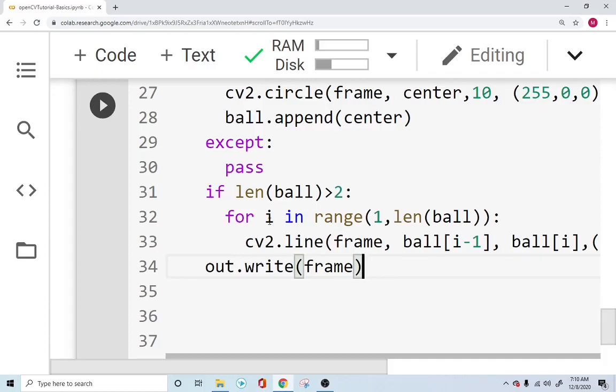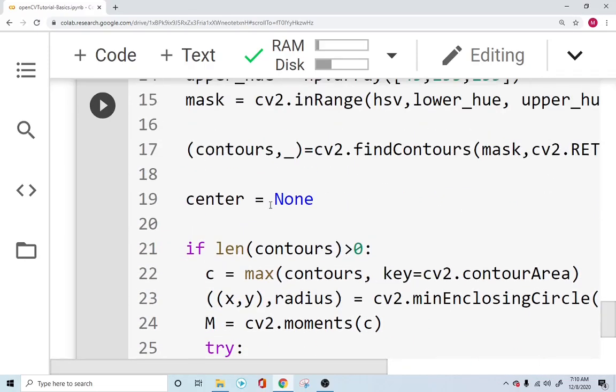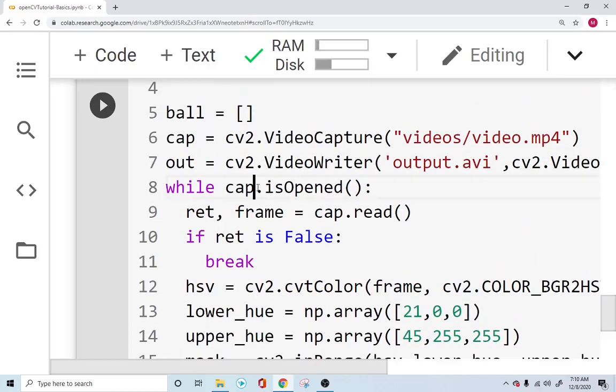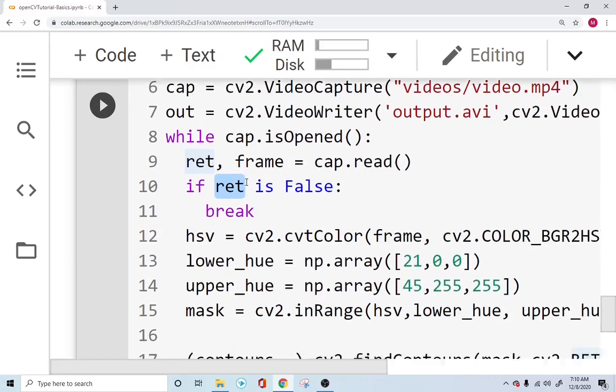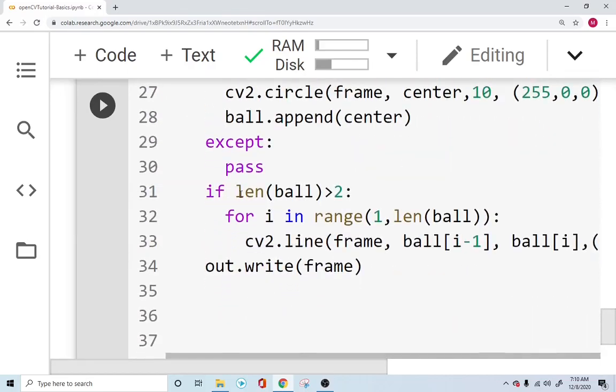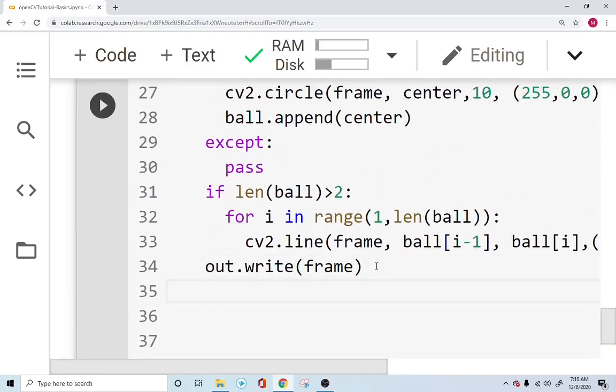And it will loop through all the frames until this while loop is finished, until the red flag says no more frames available. You went through all the frames, so you're done. And until it does that, it will go through and write all the output frames for us. And once everything is done, you can release the output file.